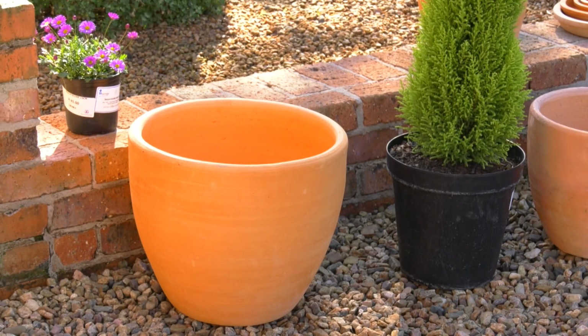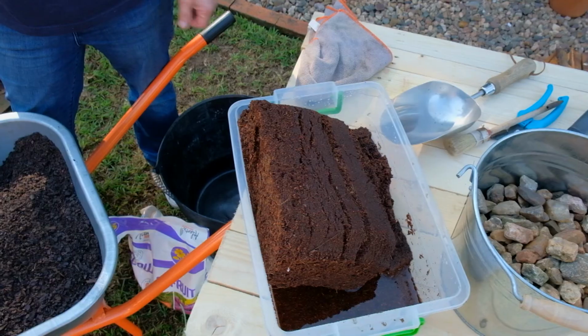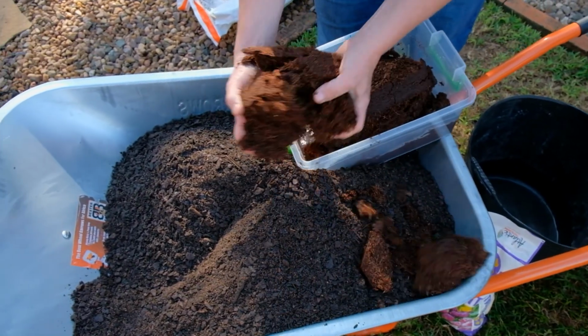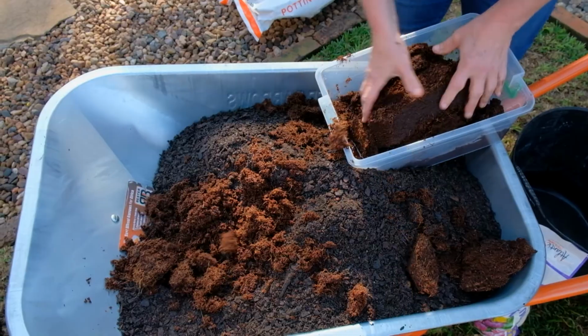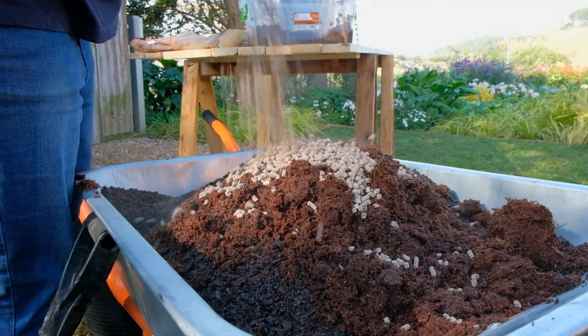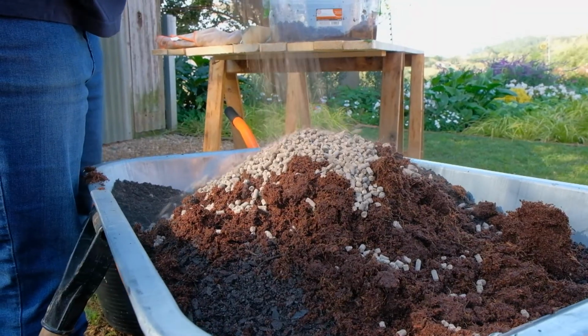Today we're going to be showing you a classic combination, the Mediterranean twist. Some plants that will withstand the sun, the heat, and certainly also the cold. Our soil mixture today is 2 bags of potting soil to 1 broken down block of palm peat and about 5 handfuls of organic fertilizer.